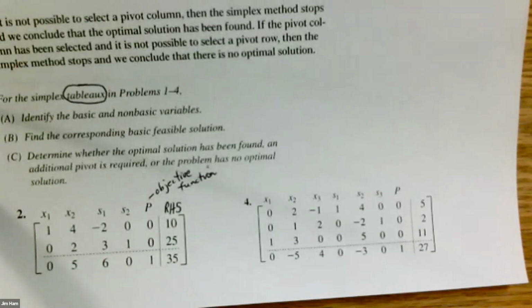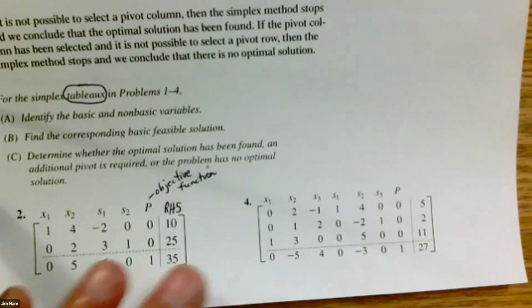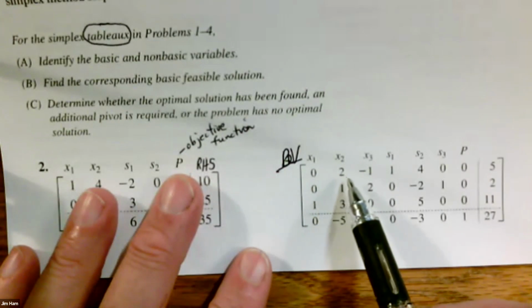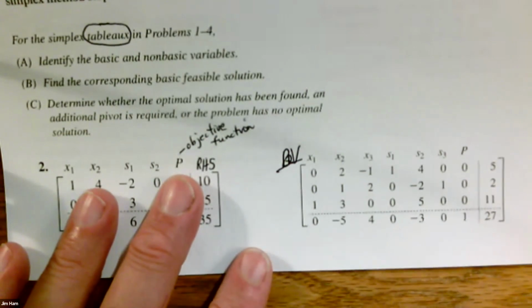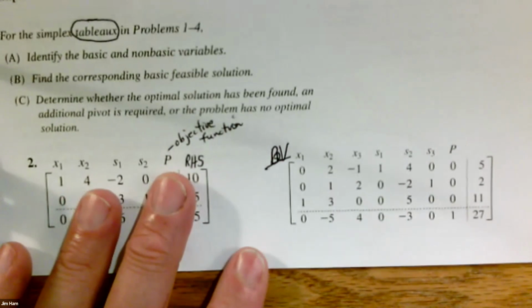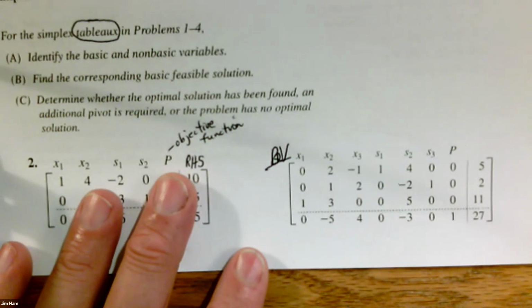All right, they can even be bigger. So you can see this one here. See if you can pick out the basic and non-basic variables. What's the basic variable of the first row? All right, why don't you put your answer in the chat? I want to make sure that you're following along here. And if you don't know, just put a question mark and that'll tell me. If many of you don't know.